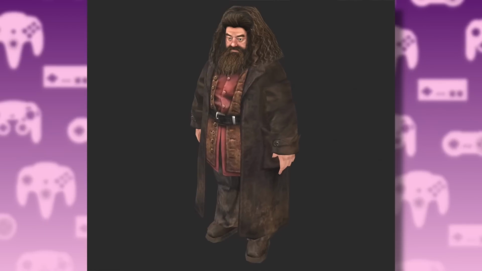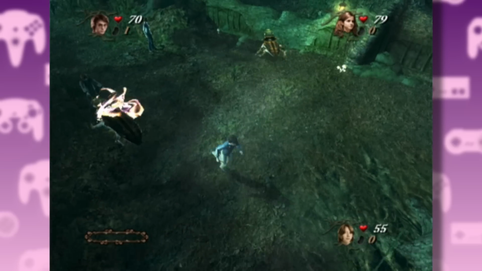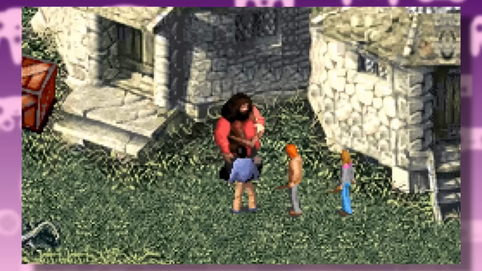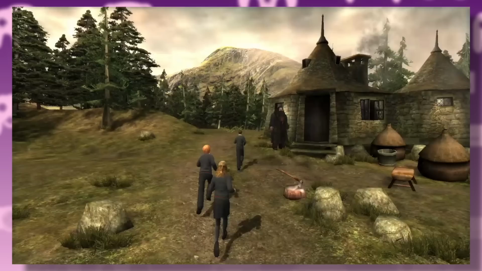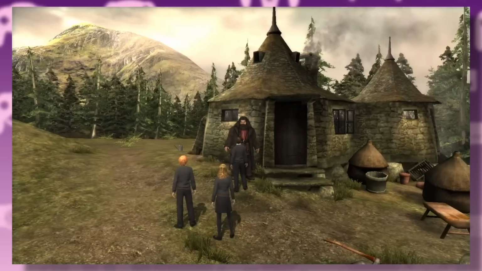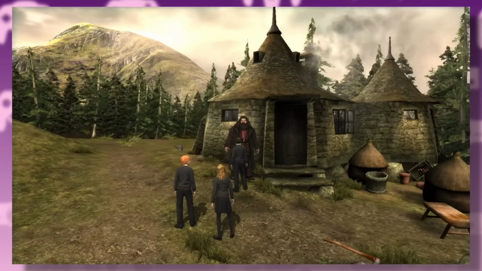When it comes to Goblet of Fire, I did find this 3D model of Hagrid online, however I couldn't actually find any instance of him in the console game. He is in the handheld version, and it kind of looks like they recycled and slightly updated the Chamber of Secrets model. But he did return in the Order of the Phoenix, and he can be found right outside his hut. You can talk to him, just don't expect the most stimulating of conversations.